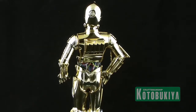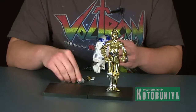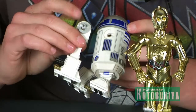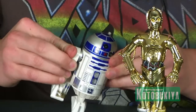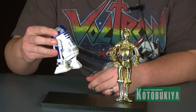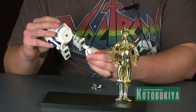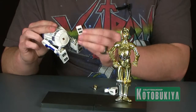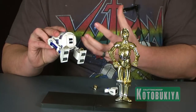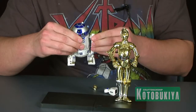The same thing applies to R2-D2 — you do have to put him together. The legs pop in and out, and there is a special way to clip them in. The sockets are lined up on the legs, so there are only two different ways you can fit them in. The first way, they snap in leaned back with the third leg extended, so you can have R2-D2 ready to roll around. If you'd rather display R2-D2 standing straight up, you can remove the middle leg by twisting and pulling it out, and there's a little replacement piece that plugs onto the bottom in its place, so it looks like the third leg is stowed away inside R2-D2. Then you can pop those side legs out into the standard position.